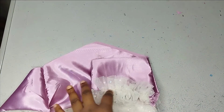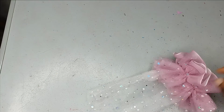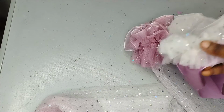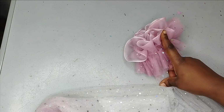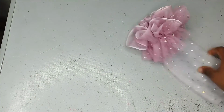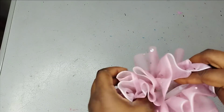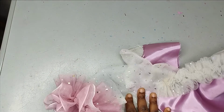So before I add the skirt, because it's going to be a little bulky, I want to add my sleeve first. For the sleeve, I just cut out a regular basic sleeve for her using the white part of the net, which is this part. And then just like I gathered for the half length, I cut out a fabric of 4 inches width this time, not 3 inches, from the pink part, and then I gathered it on the hem of the sleeve, just like this. Okay, so I'll go ahead and sew this on the sleeve area now before bringing in the skirt.